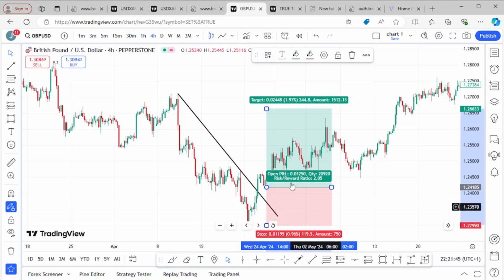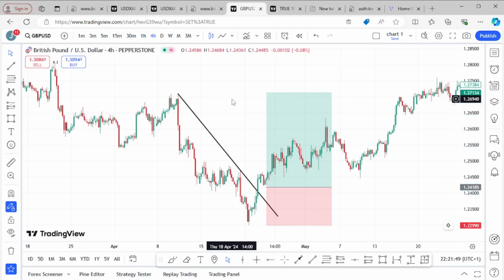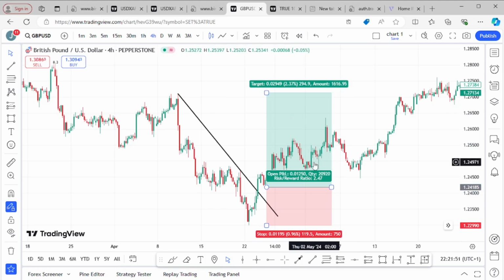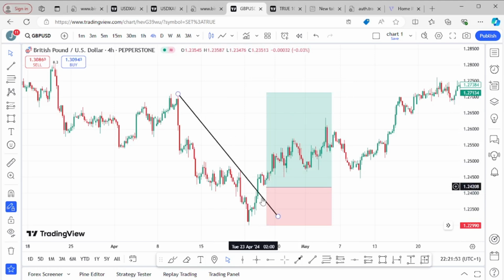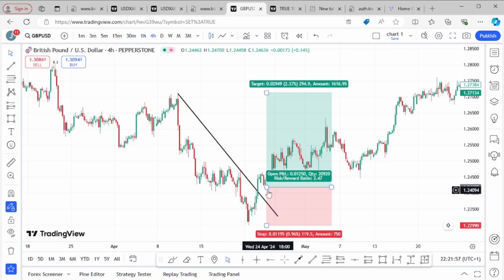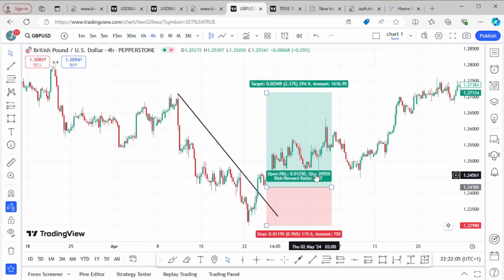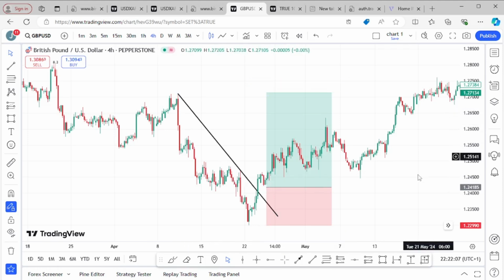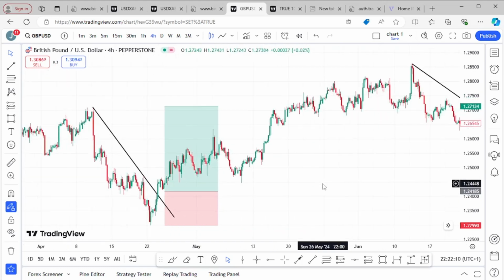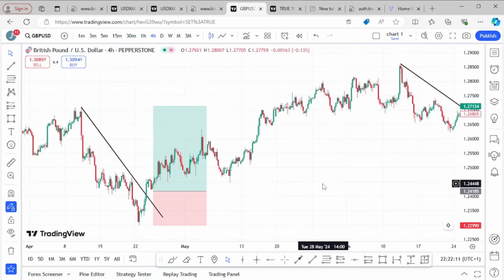You see, the market gave us even more than our first swing here. So this is how you are going to use it. Once you see the market break the trend line, then you anticipate a change or a shift of structure. You just enter the market. If the market was bearish before, you enter buy, but if the market was bullish, you enter sell. So this is how you are going to use your trend line to make trading decisions.